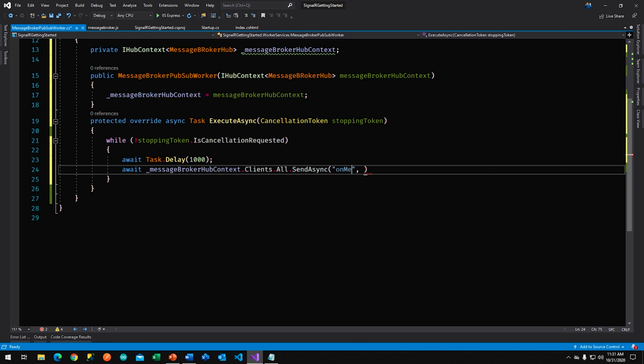Because this is a JavaScript method, I should be using JavaScript conventions for method names, which would be camel cased. So whatever I do here, it'll be a camel cased thing. So it'll be on message received. And then we'll have a class called event message. So we're just going to send that event message DTO across. And then on the JavaScript side, we want to be able to see it and extract the parts and the pieces and display it correctly and cleanly. So that's what we want to do today.